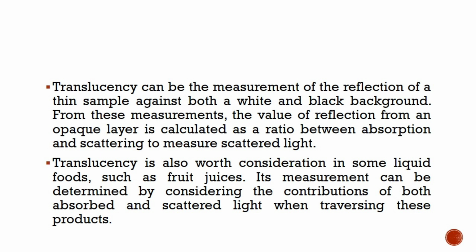Translucency can be measured by the reflection of a thin sample against both a white and black background. From these measurements, the value of reflection from an opaque layer is calculated as a ratio between absorption and scattering to measure scattered light. Translucency is also worth consideration in some liquid foods, such as fruit juices. Its measurement can be determined by considering the contributions of both absorbed and scattered light when traversing this product.